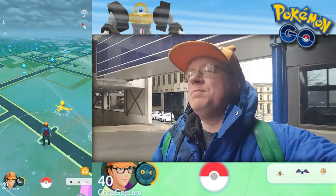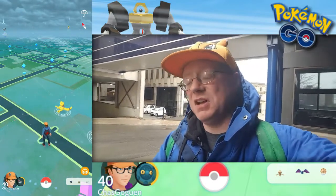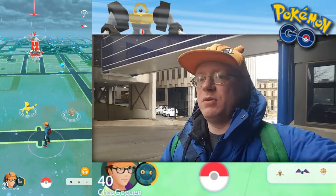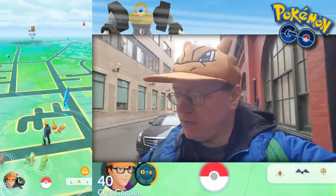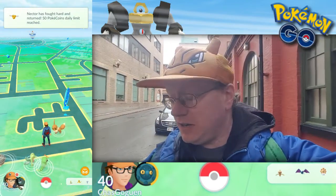All right, if something amazing hatches out of that, I'll show you that. If it's run of the mill, I'll probably jump back in as soon as we start the Treecko event, the community day in Pokemon Go. So stay tuned for that, as I try to pop inside and get away from the rain that's turning back into snow. Oh no. So it's now about 10 after 3, a little bit late to starting, but it is time for Treecko Community Day to begin.